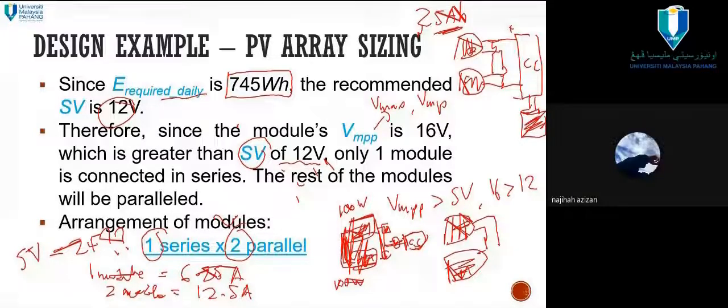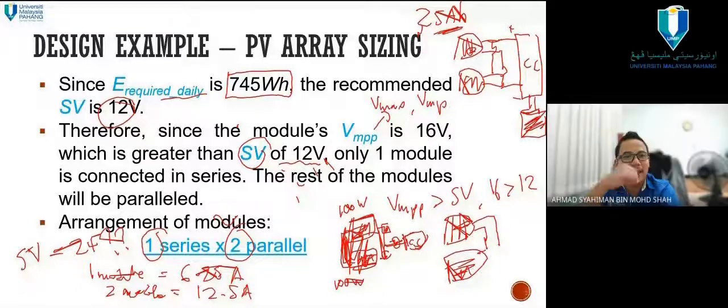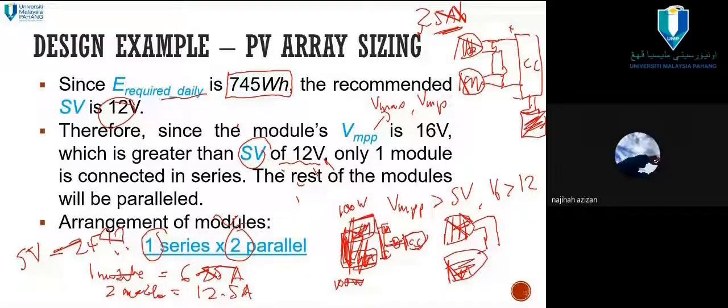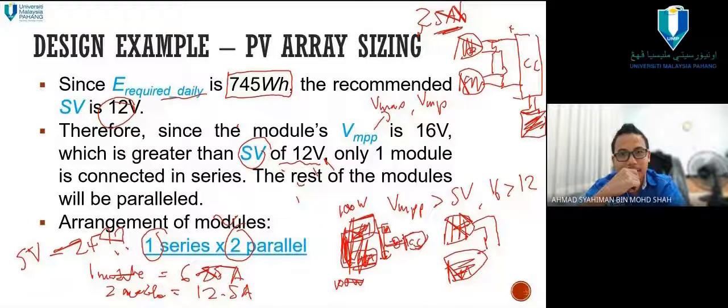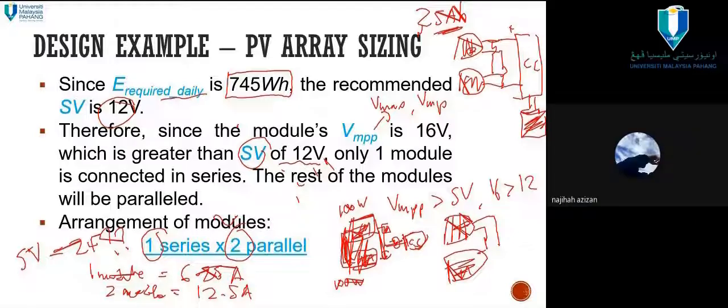Yes, sir. Okay. Kalau jadi kata let's say kita punya system voltage ni 24 volt, kita nak buat macam mana? Kita ada 2 modules, kita nak buat macam mana? Sum up kalau dia double. Double apa? Double current. Double the value. Apa yang kau doublekan tu? Dia punya module punya current tu. Okay, module current.